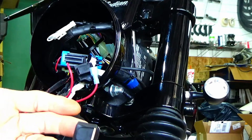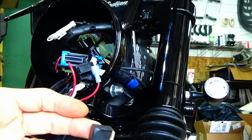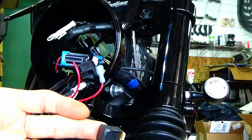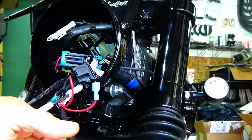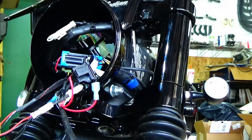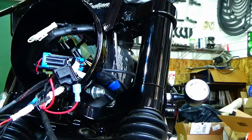This will click when it flashes. Obviously you're not going to hear it, it's in the headlight bucket, but it'll flash, it'll click, and it'll flash. So let me show you real quick here what that does. See if I can get you on the light there. Yeah, I apologize again, you're going to have to listen close because I've got a lot of vehicles driving around here.